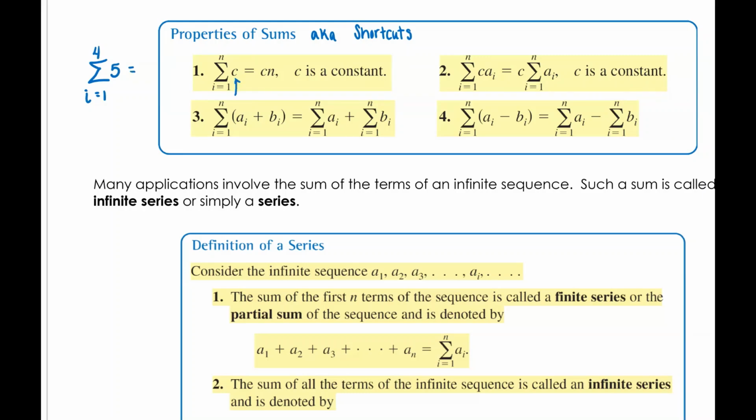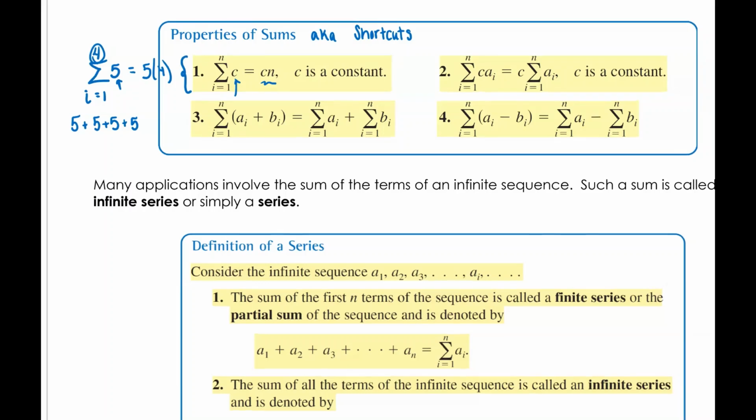Well, this is equal to simply doing whatever that quantity is times the upper limit of summation. That's what that shortcut is telling you. Because if we were to write it out, there's the first term and the second and the third and the fourth, and then we're adding those together. So that's what that is telling you there. It's a little bit easier to see when you look at a number example.